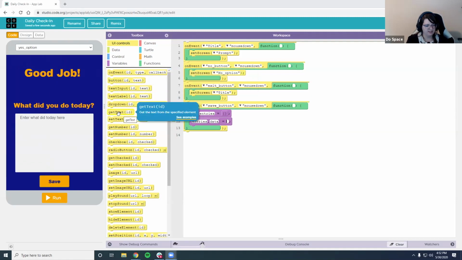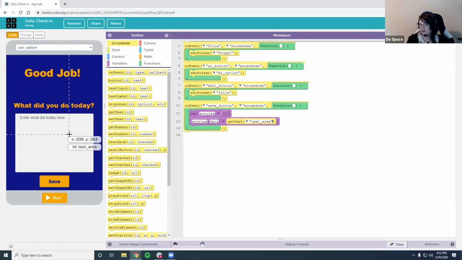So getText right here, dragging it in for ID. And I want it to grab my entries data, so my text area. So I'm going to get text from the text area. That's the name of the square right here. Looking for text area. There it is. Text area. It's going to grab the text from there.